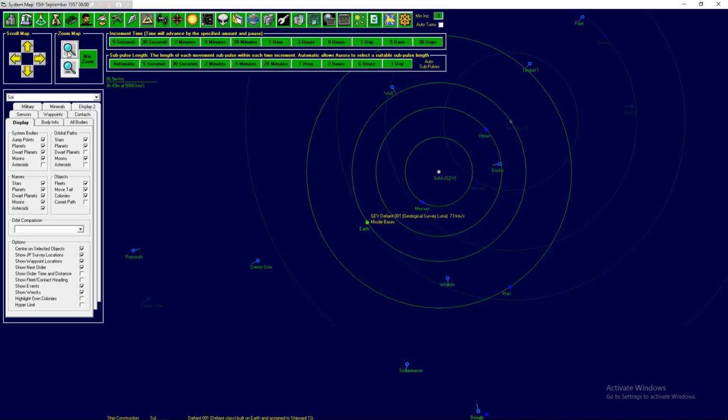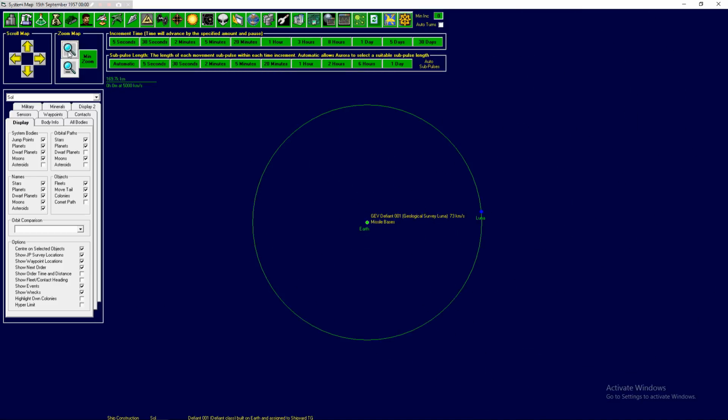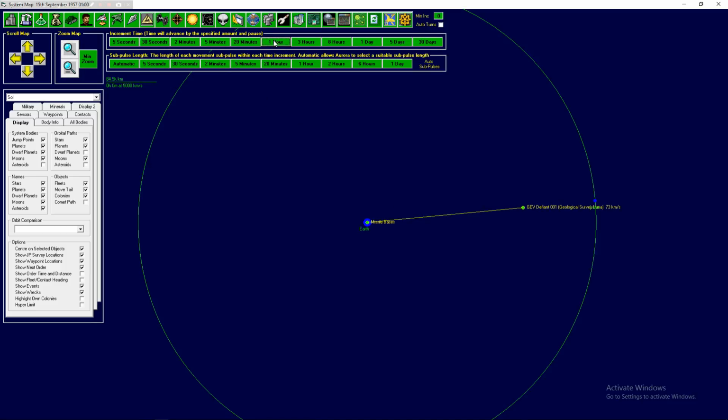And let's zoom all the way in so we can see Luna. And there is the geological survey vessel right there. So let's do a 1 hour increment. Whoa! It's going to make it to the moon in about 80 minutes. It's already there. And it needs 170 survey points. So let's just skip ahead a couple days.